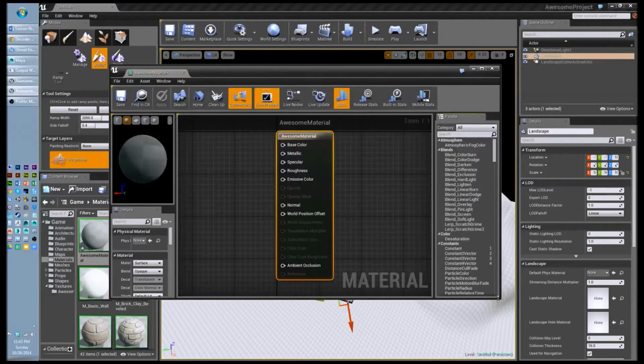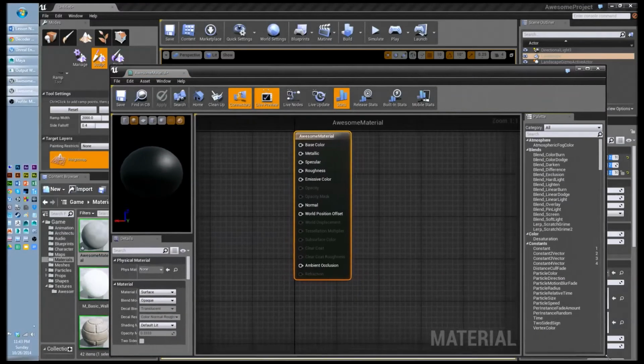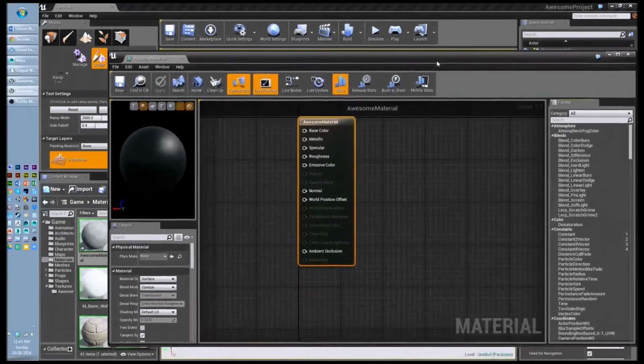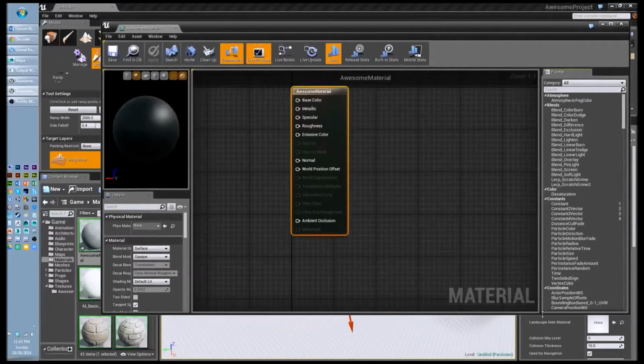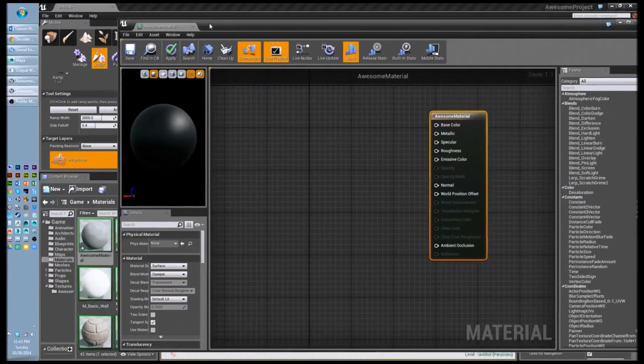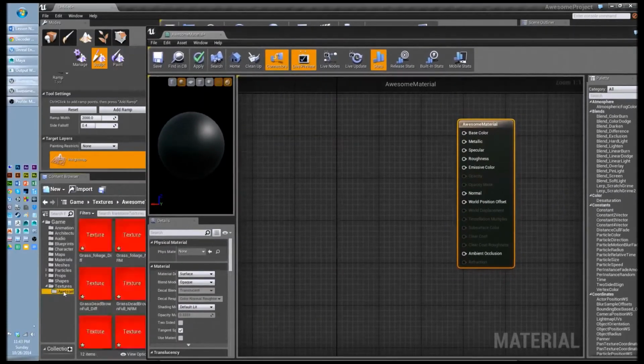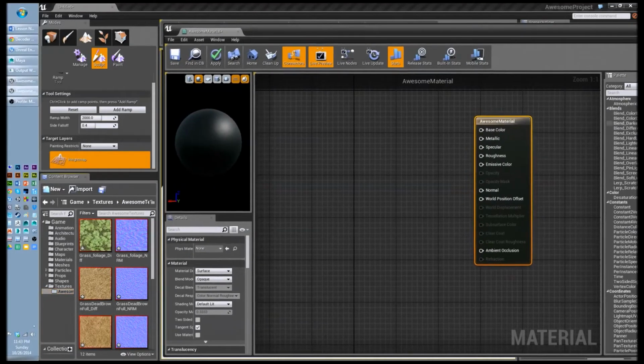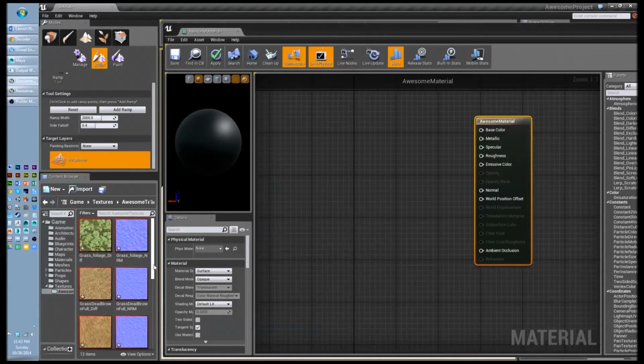Now this is going to look a little bit like the Hypershade, but it's a lot more complicated. If you remember, say, the snow textures and things like that, it's a little closer to that. So I'm going to move this to the side. I want to be able to see my awesome textures here. And I'm going to go ahead and start pulling in everything I want. So let's tuck that a little bit further. We don't need to worry about that many right now.